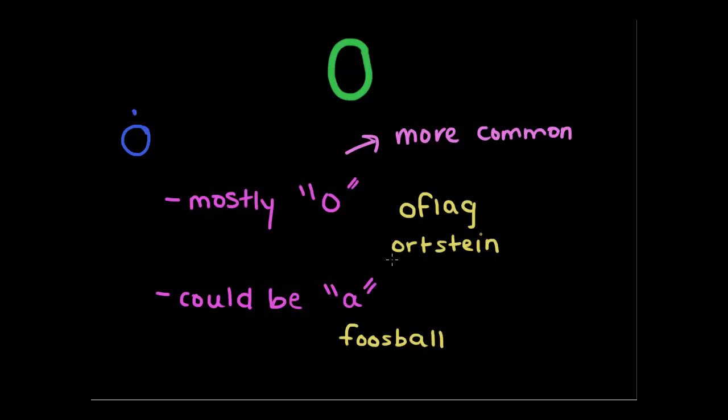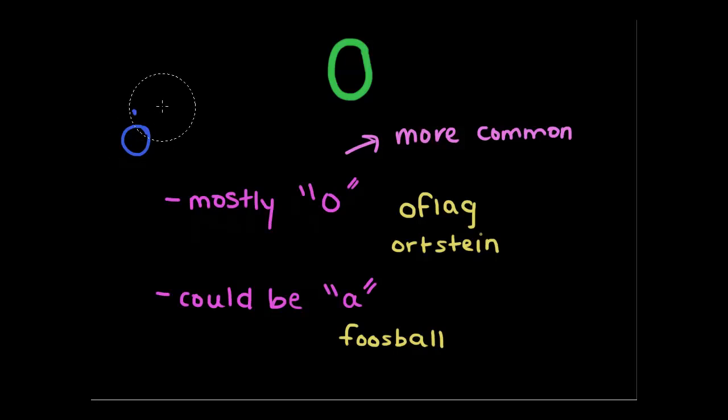Again, they could have alternate pronunciations, such as the A with two dots sound, ah, and that could help you figure out that yeah, maybe it is an A. So again, ask for the alternate pronunciations, try to figure out some root words or words you might know related to the definition, and if that doesn't help you figure out if it's an O or an A, then go with an O. That's the best choice. Okay? So that's O with one dot.